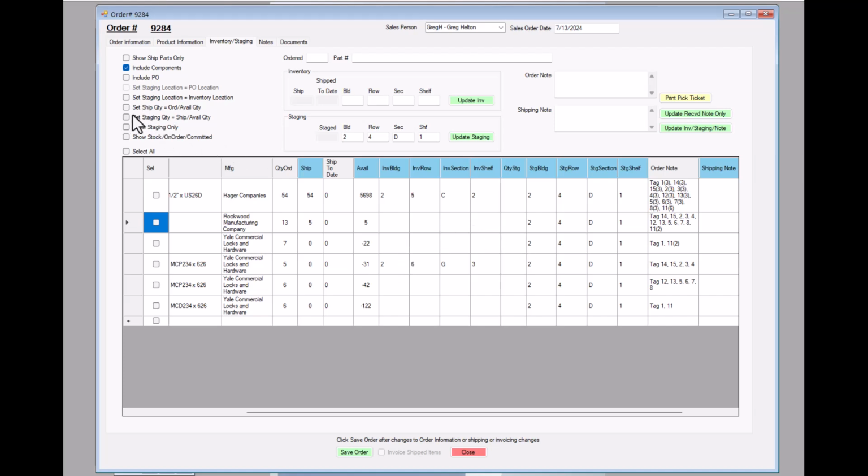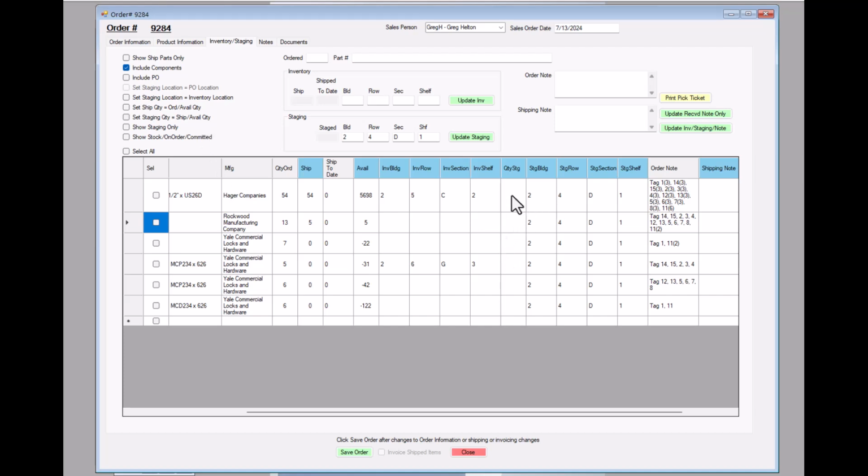I have another box here that does pretty much the same thing for staging quantities. Now these checkboxes come in handy for large orders. Now again, you can do this manually. Just go ahead and type all the quantities in and then save it. But staging quantity is going to be determined by the ship quantity and the available quantity.